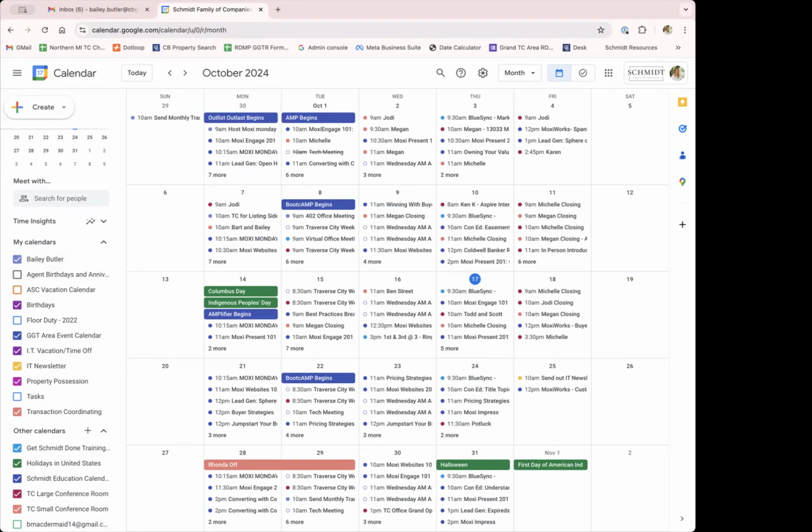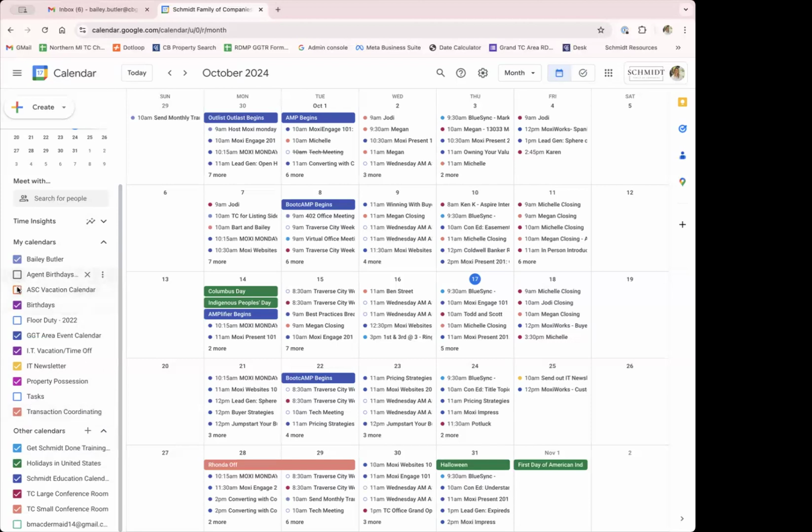Do the tasks show up on the daily calendar, or do we have to switch on the tasks to see them? When I get to the end, I'm going to show you guys how you can open them in your email and have them show up on your side panel along with your calendar. You can add tasks into your calendar as well, kind of as events. And I'll show you guys where that is too in just a minute.